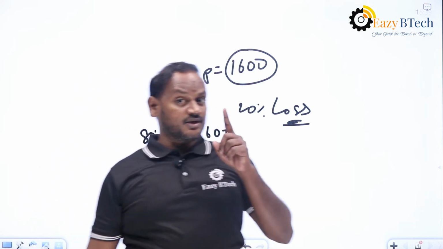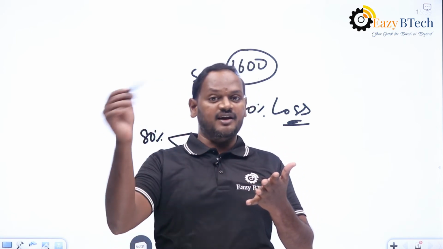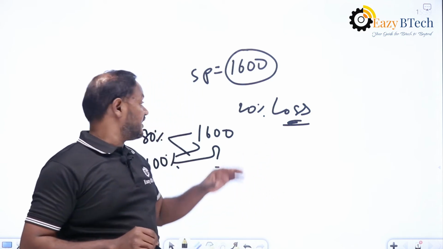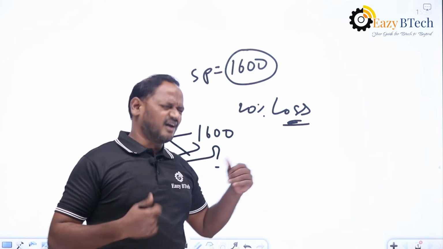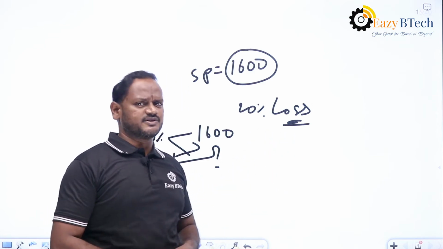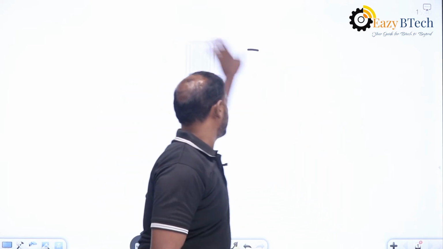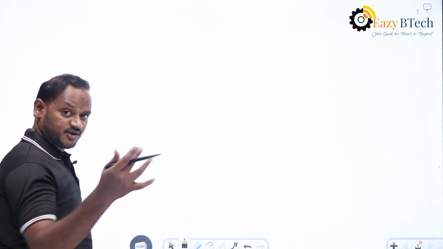In model number 2, what we have discussed, if he has given cost price, how to find the selling price. In model number 3, what has he given? He has given the selling price value. I need to take 20% loss, not loss or profit, then we can go for the cost price value. Right? Okay, nice. One more interesting story: I'll give you the questions, try to solve this one. I'll mix all 3 questions. Very powerful. 3 models, 3 questions.